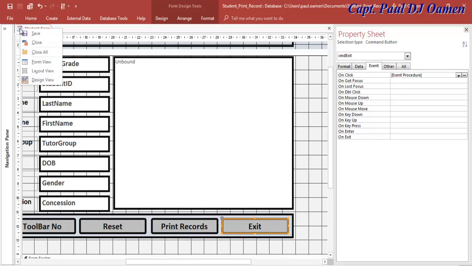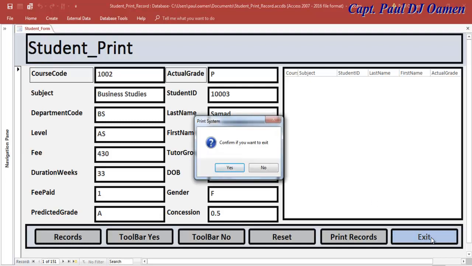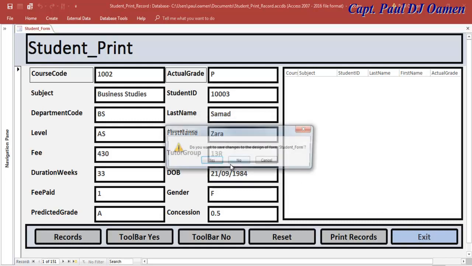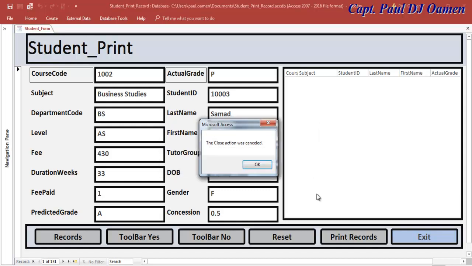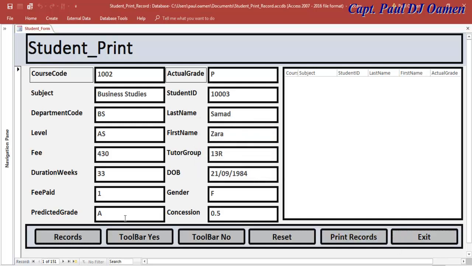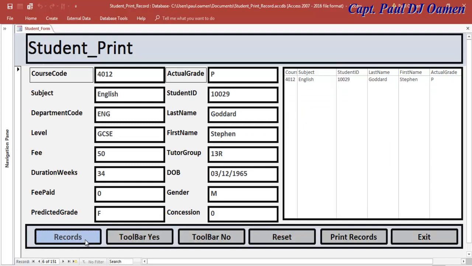So I'm going to right click up there and select form. There we go. Try out print, exit. Exit is working fine. No, let's see there. Okay, confirm yes or no. The choice is yours. I'm going to just cancel. Now let's add data. We're able to add data, whatever student data selected, you can always add it to the list box. Okay, we can reset and add another student records there, which you can see.